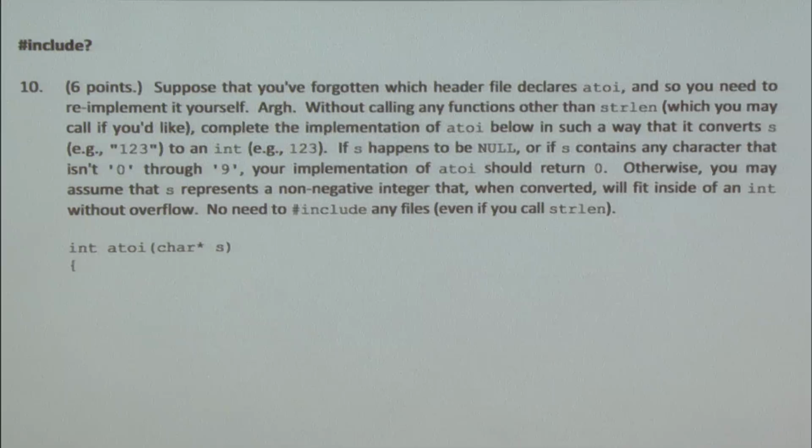So I will give you a couple hints. In the case where you have more than one character, where you have something like 123 or 1,000 something, you need to be able to loop through and convert each of those. There's a couple ways you could do that. But you're definitely going to have a for loop somewhere in there to loop through them, which is kind of the giveaway, even if you call strlen, which is like, oh, maybe you want to use the length of this string in some way.